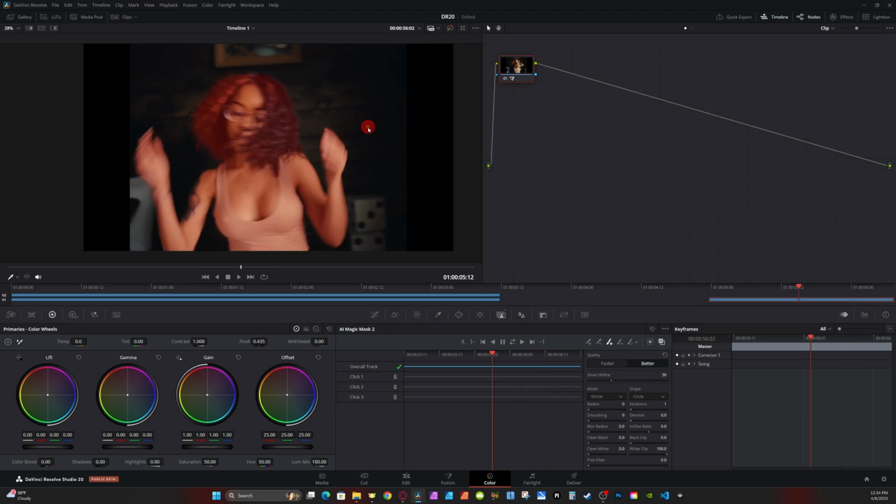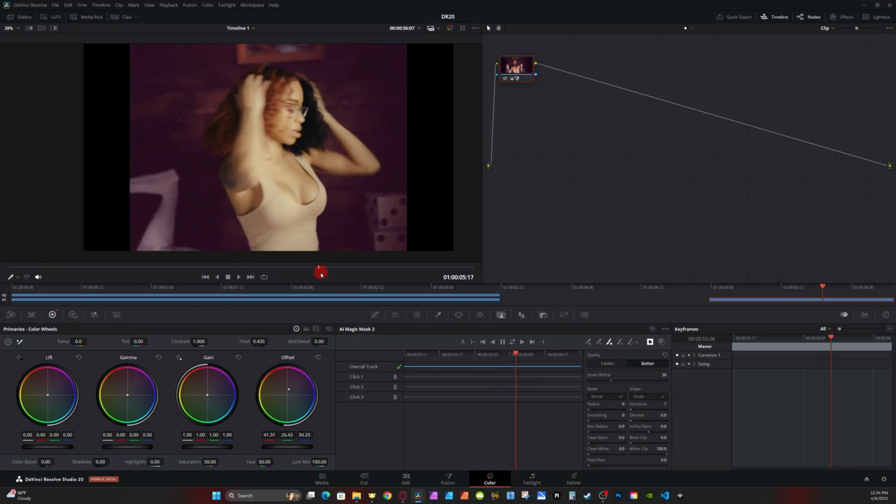And of course the Magic Mask is intended for color grading. So if I wanted to, I can go in here now and turn off the overlay and then I can turn up the brightness on her. And if I want to, I can shift the color. Or I can go here and invert the mask and now everything around her is a different color. Or I can make things more orange and she maintains her original color.